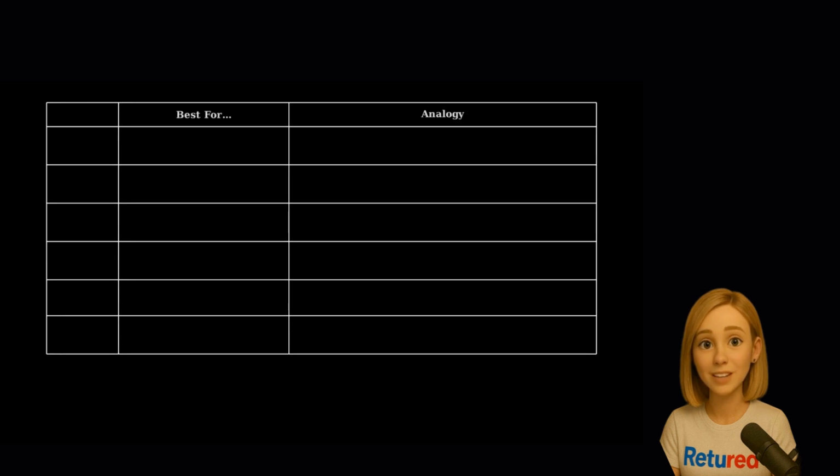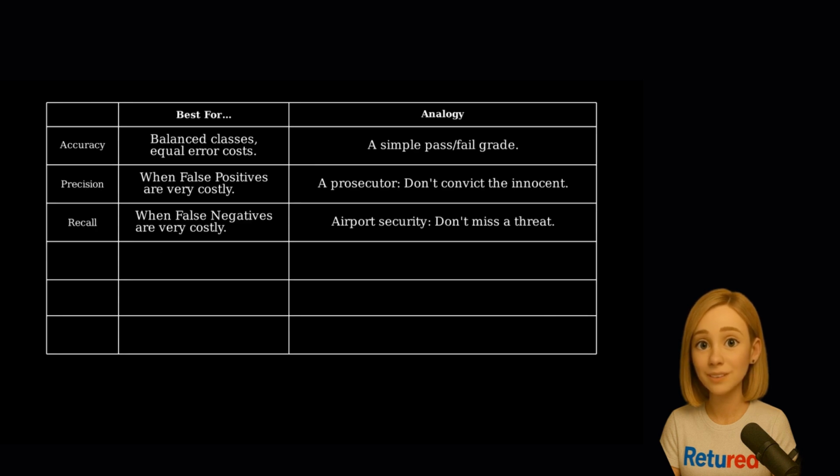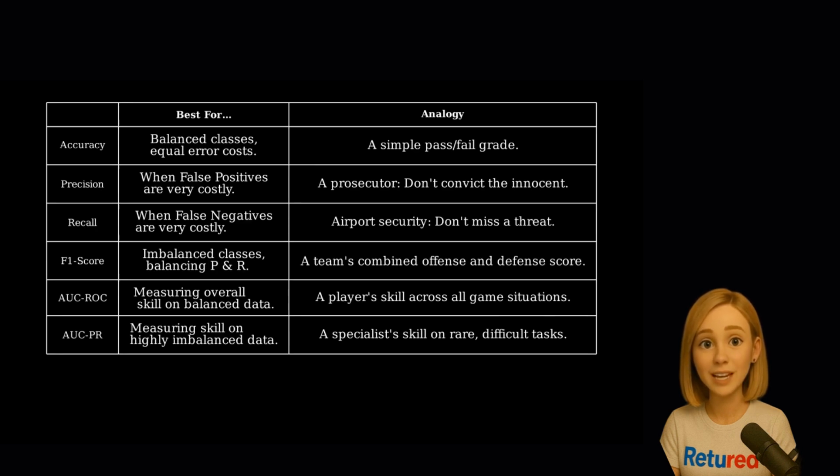So remember, accuracy is just the cover of the book. To truly understand your AI, you need to read the whole report card: the confusion matrix, the trade-offs between precision and recall, and the stories told by the curves. This is how you go from just building a model to building a model you can trust.